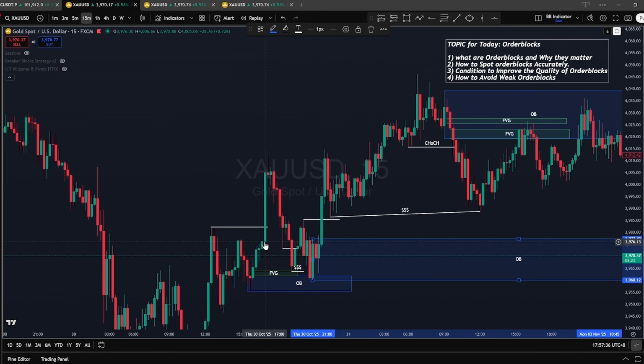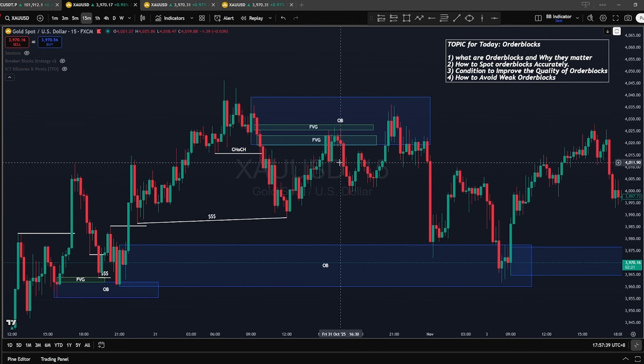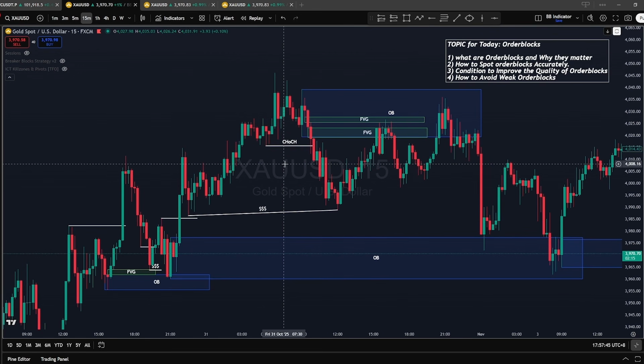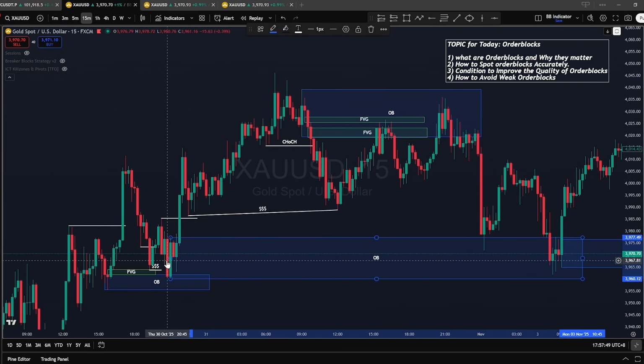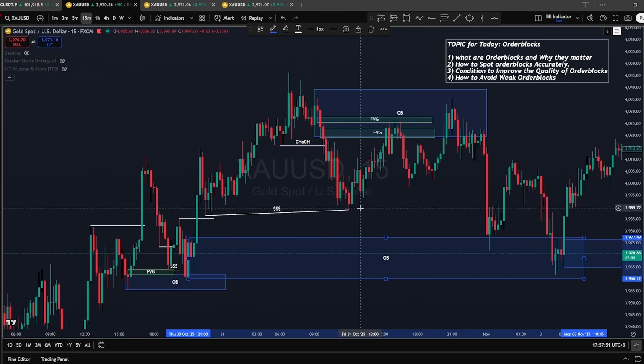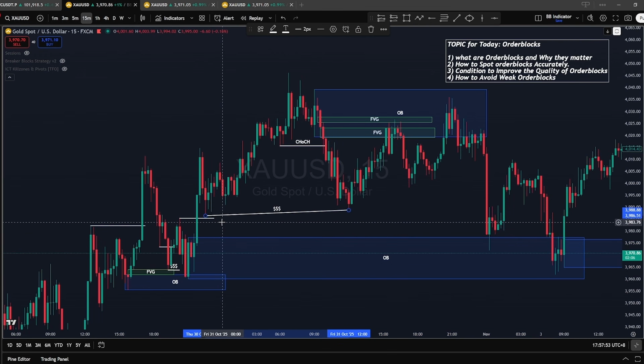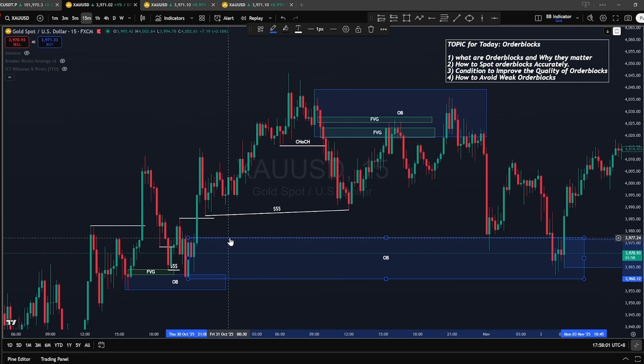Okay? So I'm just gonna ignore this for now first, because this will be a topic for later, where I will talk about reversal order blocks. But right over here, you have a continuation order block that you want to see price continue pushing higher. And guess what? Price action here created what? What is this? Relative equal lows. Part of the liquidity, part of the criteria for this order block here to be extremely strong.